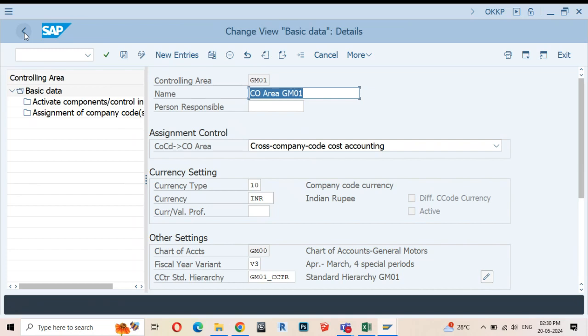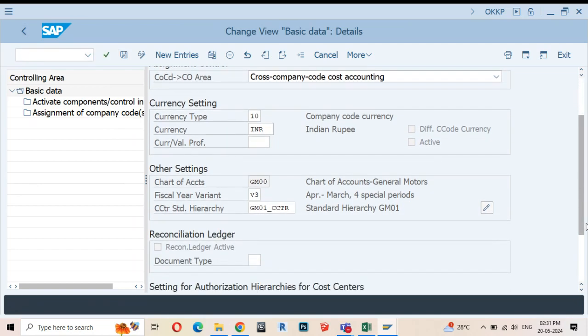Clear? On what conditions or parameters are you linking the company code and your controlling area? It is through your chart of accounts and your fiscal year variant, necessarily, as the basic requirement.